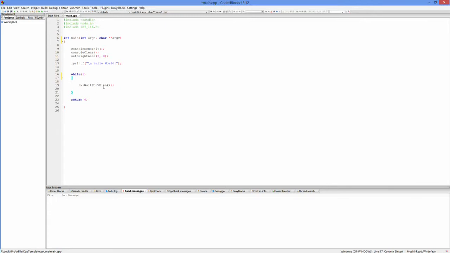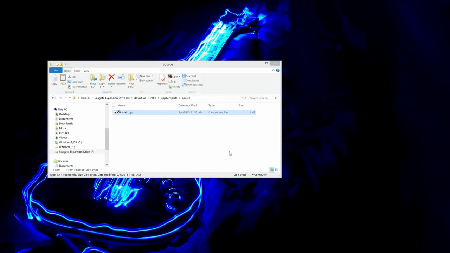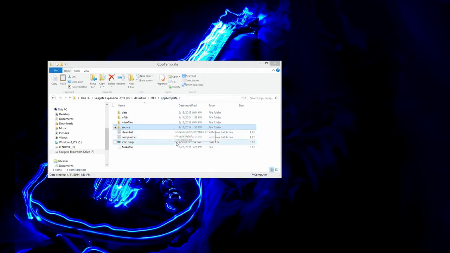So here I'm just looping through that so that the processor kind of goes idle and saves battery life as we're waiting for the frames to pass. And that's all this is. Hopefully it all makes sense to you. And I will get back. No, I do not want to save any changes. So let's go back to our template.